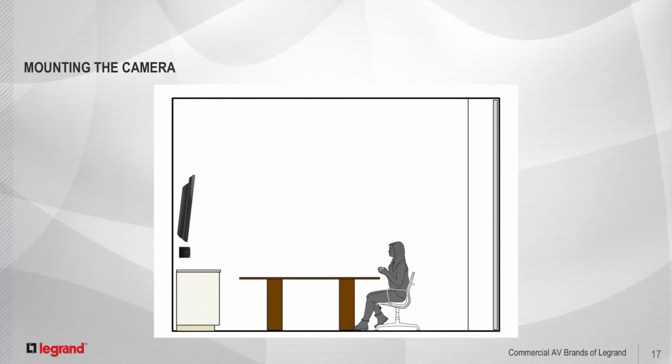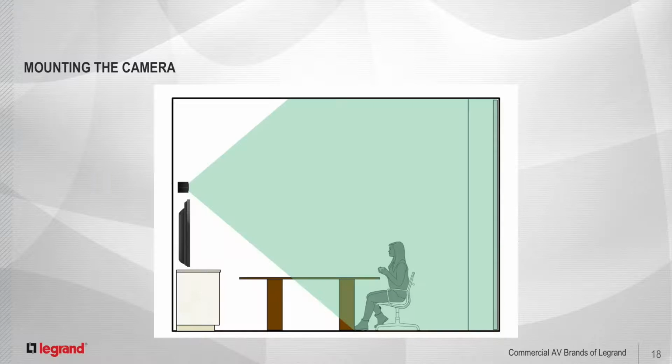If, for example, the TV's mounted so low and there's no space to put the HuddleSHOT, the thing to consider in this kind of installation is that the viewing angle is going to catch more of the ceiling than of the floor here. So for a situation like this, you might want to go with the optional tiltable mount, and then you can see that you capture more of the ideal shot of the room.